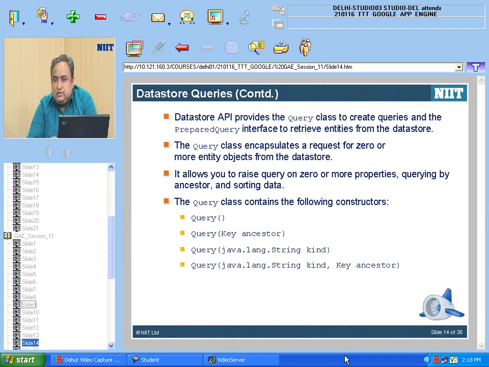So if there are two filter objects, filter 1 (F1), which is checking height is less than minimum age, and filter 2, which is checking height is greater than maximum age, and you want to apply both filters together, you can say composite filter operator dot or, F1 or F2.